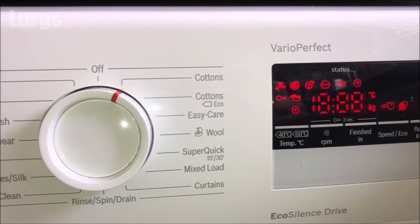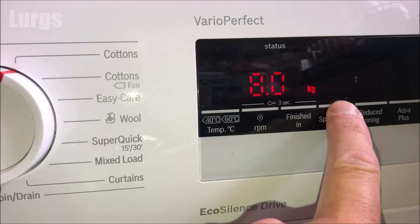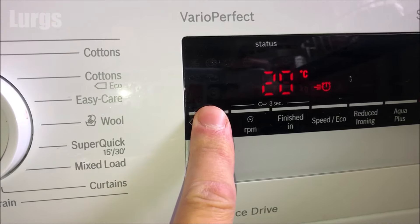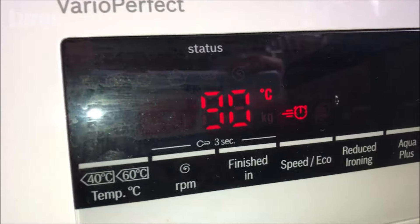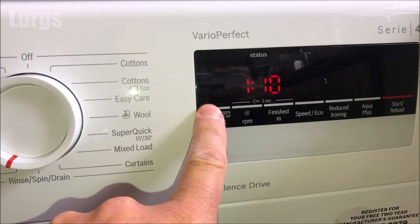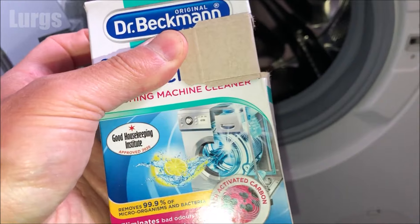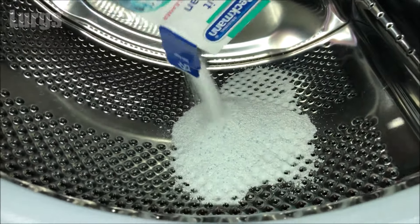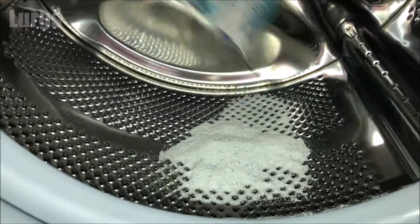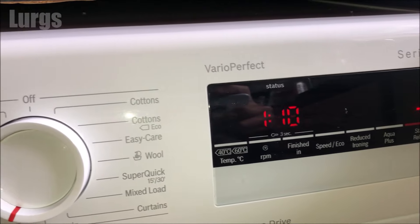If you've done all those previous steps, the best thing to do to keep your washing machine hygienically fresh is to run a service wash program or a drum clean option. If you haven't got that on your washing machine, put it on the cotton setting — make sure it's a speed or eco wash — and set it to 90 degrees centigrade. On this particular Bosch washing machine we've got a drum clean option which automatically sets it to 90 degrees and a shorter wash. Just take some washing machine cleaner — I've got Dr. Beckmann's Deep Clean, other brands are available — pour this directly into the drum and then start your drum cleaning program.